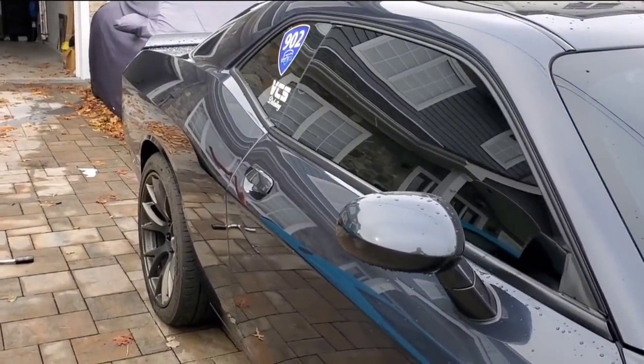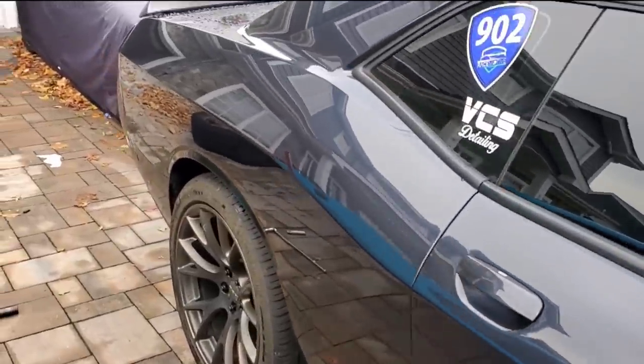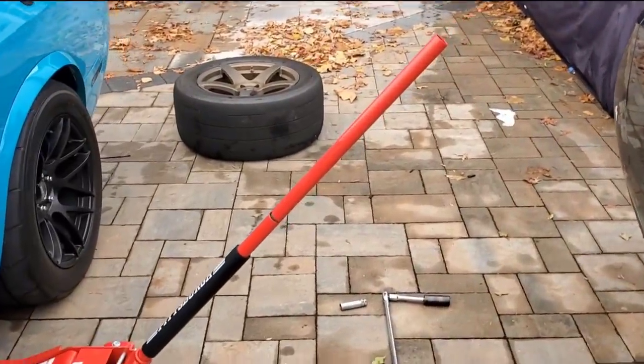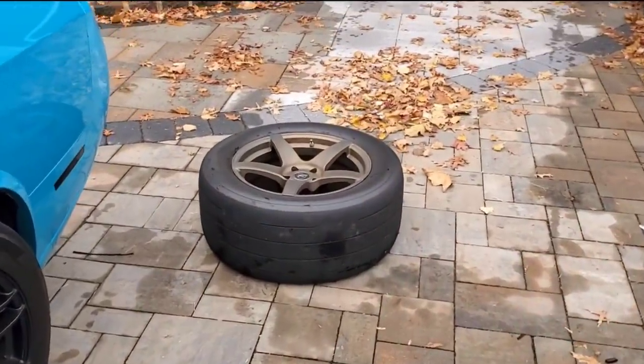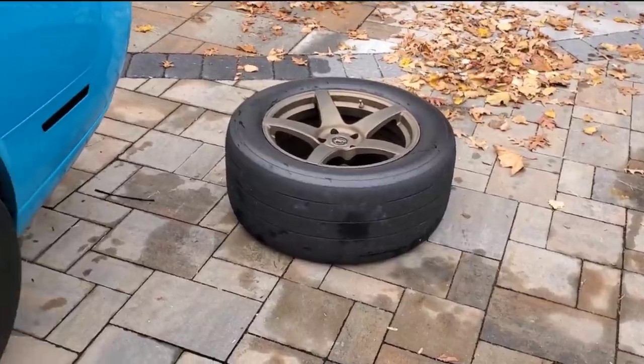A 5.5 on a big pulley, stock blower. Ooh, that is moving for a stick shift car. But those were on his Mickey Thompson ET Street R's. Now I have my Mickey Thompson ET Street R's in 17s.